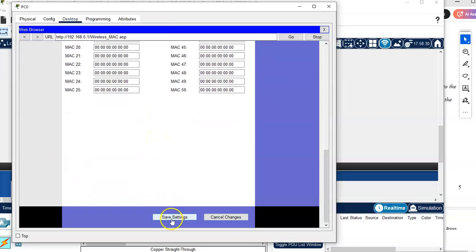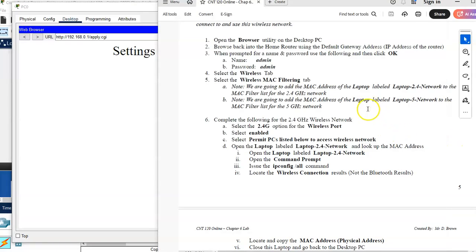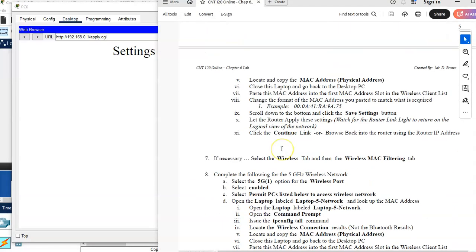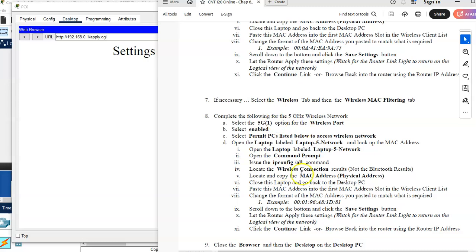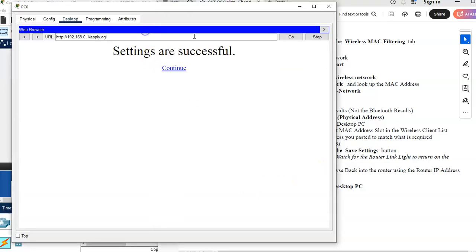And we are going to save that setting now. Okay, so now that I have, this was the 2.4 that I did. Here was the 5 that I just got done doing. And at that point, we should hopefully have both of those plugged in. And I'm going to try to double check.